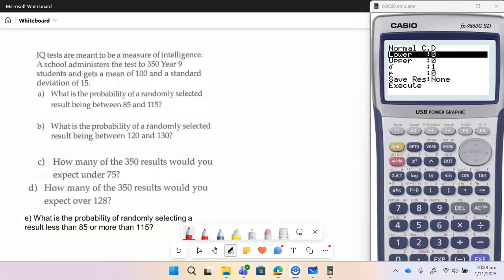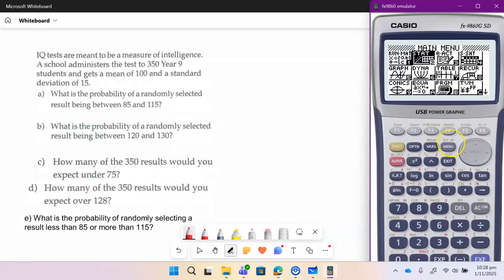Hey guys, I've got a normal distribution question here to just get us into the zone. So to get to the normal distribution option on your graphics calculator, hopefully your calculator looks something like this. It's basically like using a phone or a car or whatever you can think of. You want to be able to use these gray buttons here to move into whichever option you want, and if you want that option, you click the EXE button.